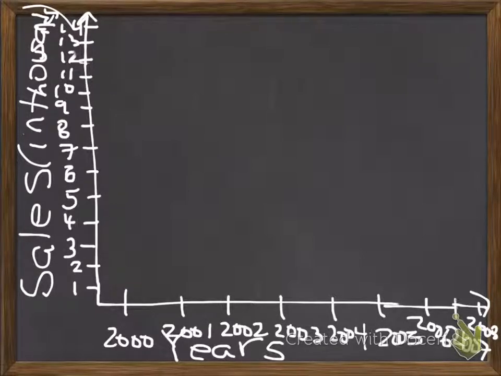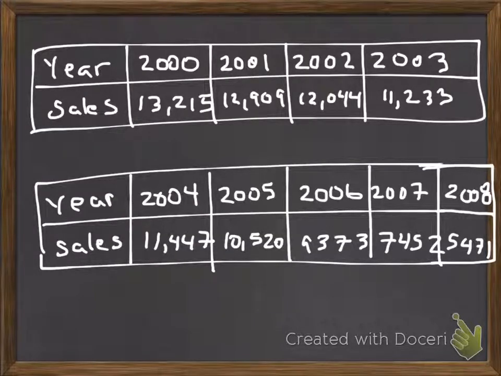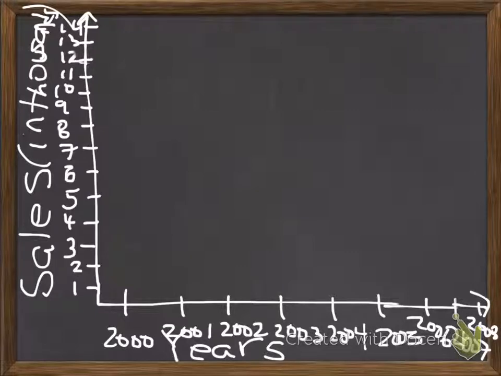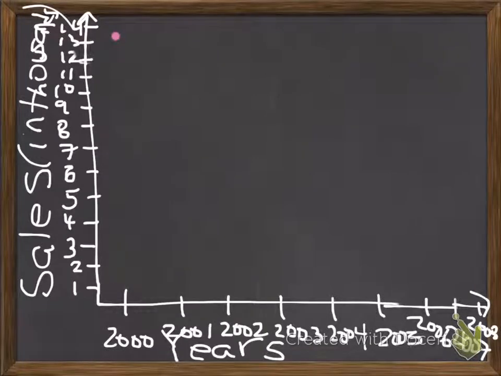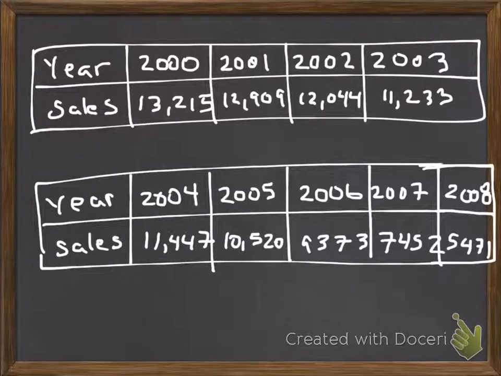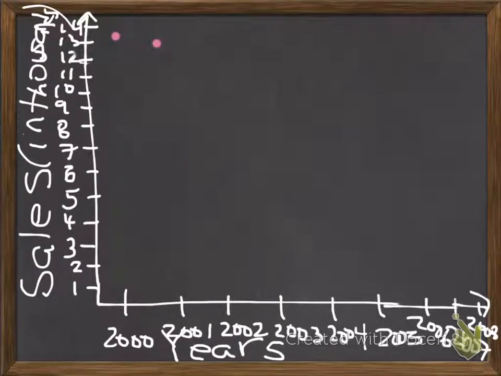We know that that's in thousands, so here we're going to just plot the points as best we can, and they're going to be a little bit estimated, but we have 2,000 and it's about 13,000 for sales, so that is going to be a point at about 2 and a little bit above the 13 there. And then we're going to keep going. 2001 would be a little under 13,000, so 2001 is going to be a little bit lower. Then again, we go just a teeny bit lower for 2002, but not really that much lower.